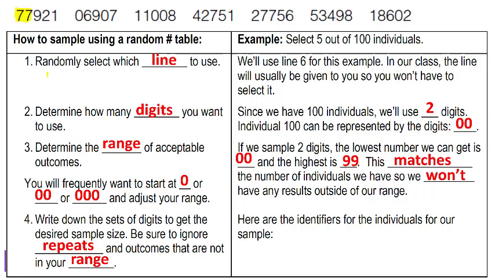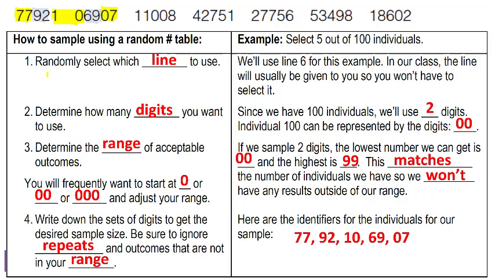So here are the identifiers. First, we're going to highlight 77. That's the first set of 2 digits. Then 92. And then we're going to go 1, 0. You're probably going, but there's a gap there. Shouldn't I do 0, 6? No, you just keep going in order. Ignore the gap. It's just for legibility. Then do 69 and then 0, 7. So our results are 77, 92, 69, and 0, 7. So if I was trying to pick 5 individuals out of 100, those are the individuals I would pick.